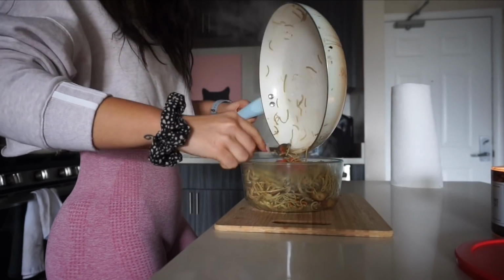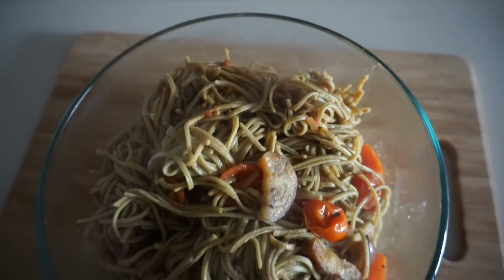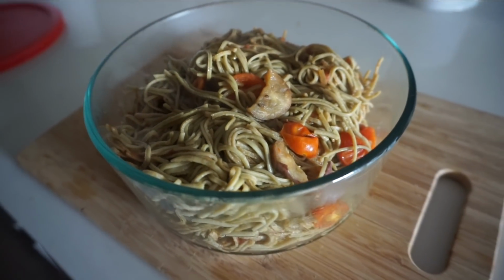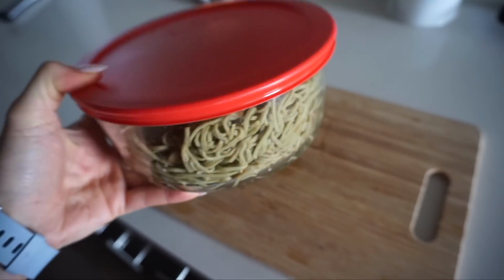I think this is actually the perfect recipe to meal prep if you want to portion it out for maybe 2 to 3 lunches a week. It's great, it's convenient, it does not take long at all, like literally less than 10 minutes. And you could add so many different things to this, like different vegetables. You could have it with some bread. I actually think the vegetables that I was missing was some mushrooms. I just didn't have any in my fridge, but had I had some, I would definitely add some.